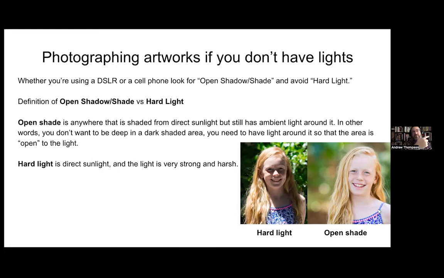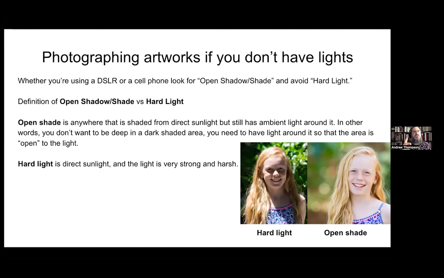If you go back to the color temperature slide, it had a building with diagonals, open shade. Open shade is going to be your friend, whether you are with a DSLR or with a cell phone. I'm kind of moving in towards the lower or tighter budget. If you're only shooting with a cell phone, you don't have any lights, you don't want to invest or can't afford to invest, open shade.